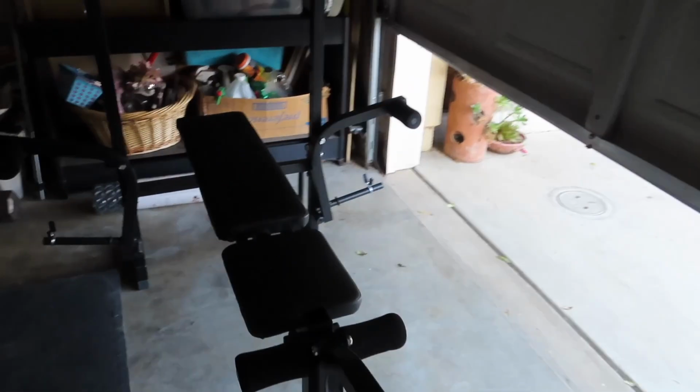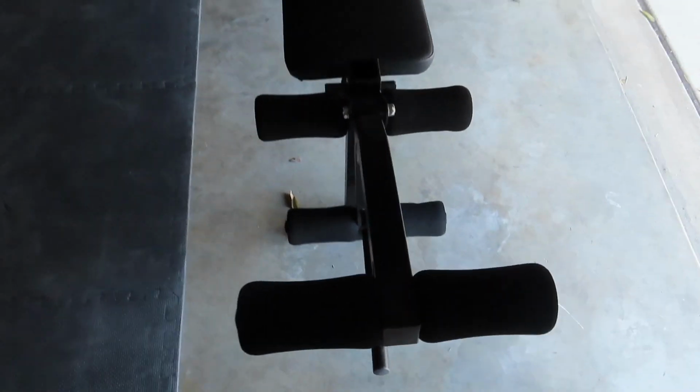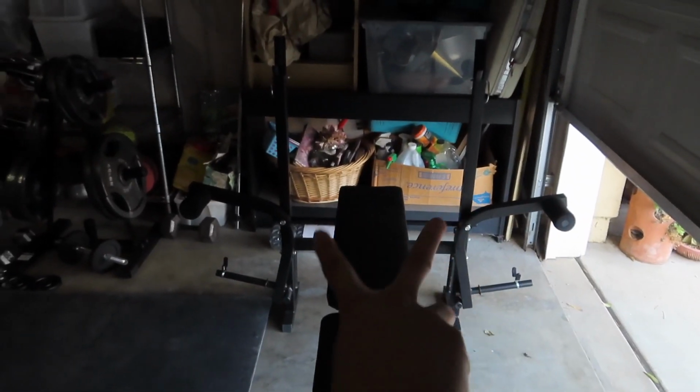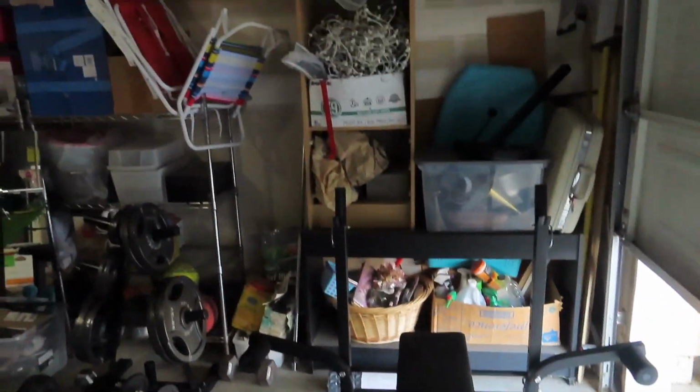And then this thing is for my mom. You can just put weights down here and then do, I think leg curls is what it's called, and you can do arm curls there. And then there's a bar that's right here. But yeah, please excuse my garage, it's super messy. I always like to keep the garage open because of airflow. Sometimes in the morning it's kind of cold.